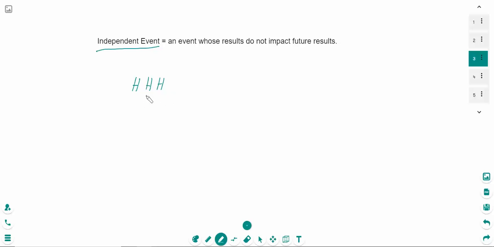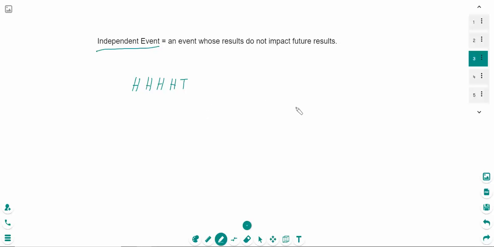These first 3 flips do not affect the 4th flip, and the 4th flip does not affect the 5th flip, and so on and so forth. So if I get heads on the 4th try, that just means I reset and flip it again, and I still have a probability of a half to get heads and a probability of a half to get tails. It doesn't change. And maybe I'll get tails this time. So one event does not influence the next event. We kind of reset everything after every experiment.